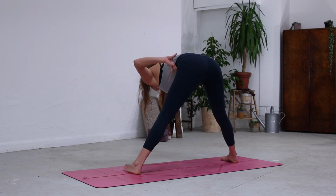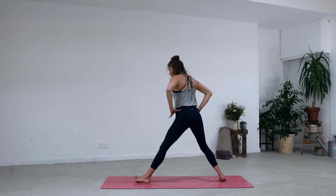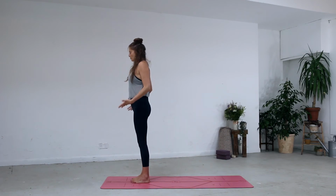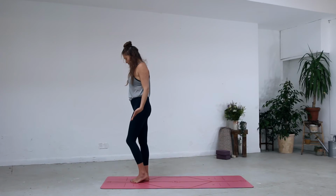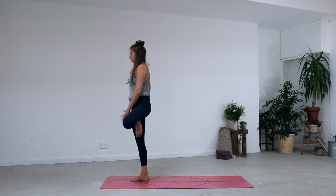And then with your next breath, you're going to bring the hands to the center of the mat. Lift the chest halfway. Bringing the hands onto the hips as you exhale. As you inhale, draw the torso up. And exhale, big step to the top of the mat. Samastitihi. Let's swap over onto the left side.